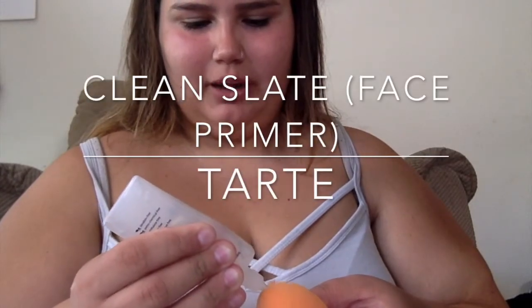Okay, so first thing is we're going to go in with our Tarte Clean Slate Face Primer. And I'm just going to take a little bit of that on a damp beauty blender. And I like to start in my T-zone and work my way out.